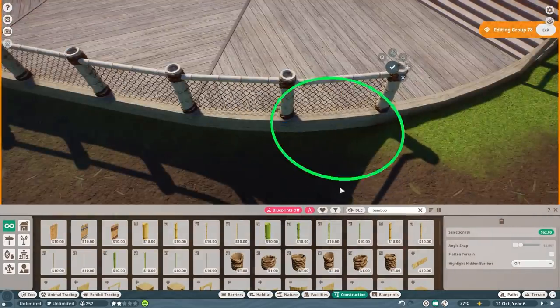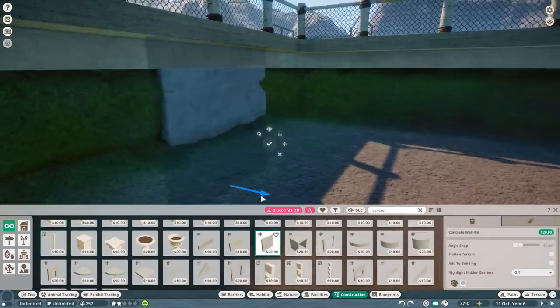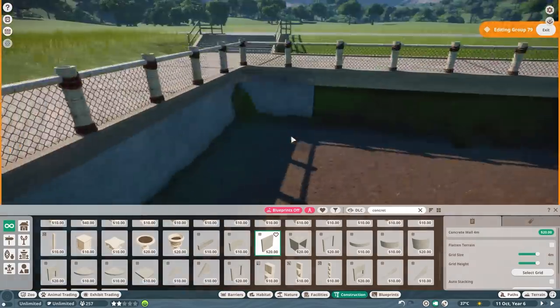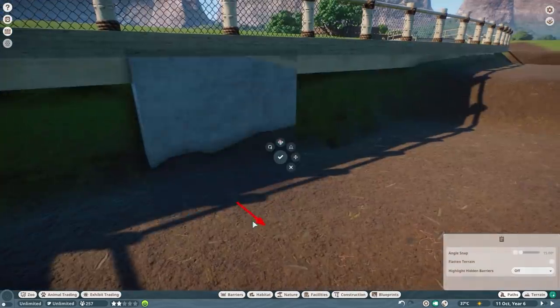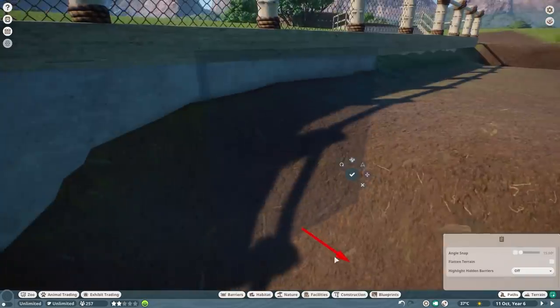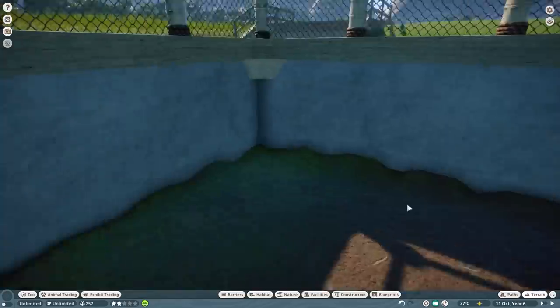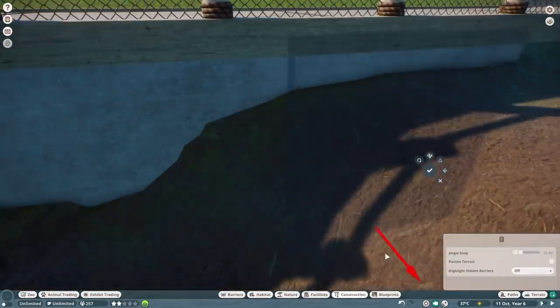So the indoor area will have a lot of windows on different sides of the building. So a lot of natural light will come into this building. The area will have two different elevations because I really wanted to have the keeper's gate on the same level as the guest path. So it did raise one area a little bit, and on the lower area, there will be like this little indoor pool for whenever the outdoor habitat will be closed for maintenance for a bit or anything like that.